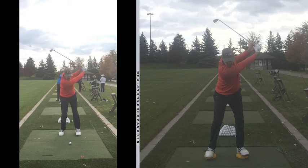So all in all, we've got the foot flare, we've got the water pouring out of your ear. We're trying to get a feeling of keeping your trail hand, the left one, on the golf club. And when those things stay solid and we can get a little bit better ranges of motion, maybe a little tweaks to how you take it to this picture here on the right, I think that we're really going to get some changes.